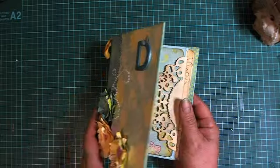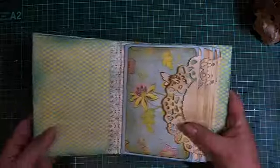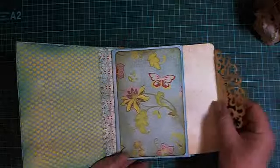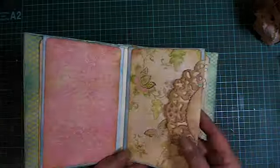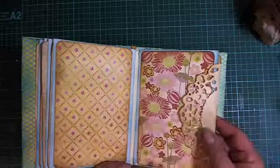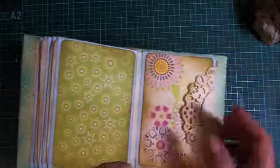Now this is a Laura Follow the Paper Trail. It was one of her Christmas YouTubes that she did, and it says Stack the Deck. So it's got the doily tags in there. It's very simple. I may add some more to it, but I think my mother-in-law will really enjoy that. And it's all about the photos. And she'll be able to do any journaling or writing that she wants in there. So it's fairly simple, but quite pretty.